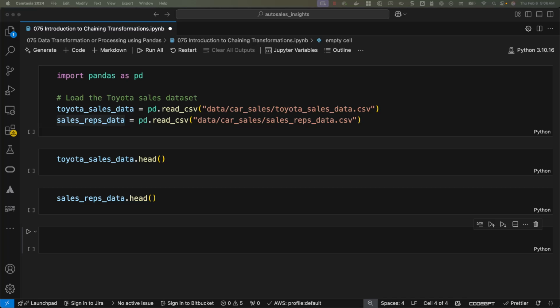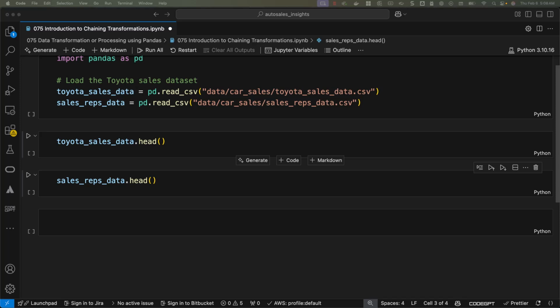First, let's talk about why chaining transformations. It is primarily for efficiency, readability, and scalability. When it comes to efficiency, we can perform multiple operations in one seamless workflow. We'll see the examples very soon. You'll understand what I'm talking about here. Then comes readability. We can avoid temporary variables and make code more concise. Then scalability. By chaining transformations, we'll be able to simplify complex workflows for easier debugging and reuse.